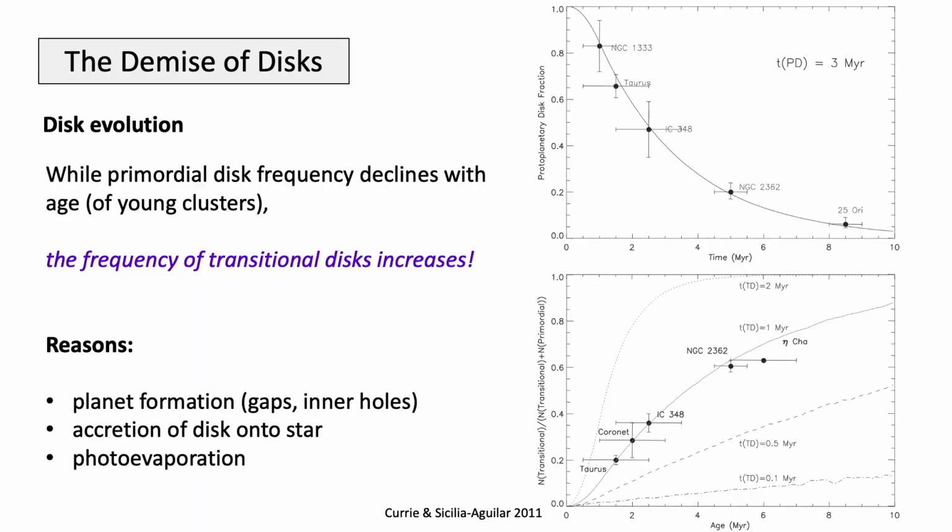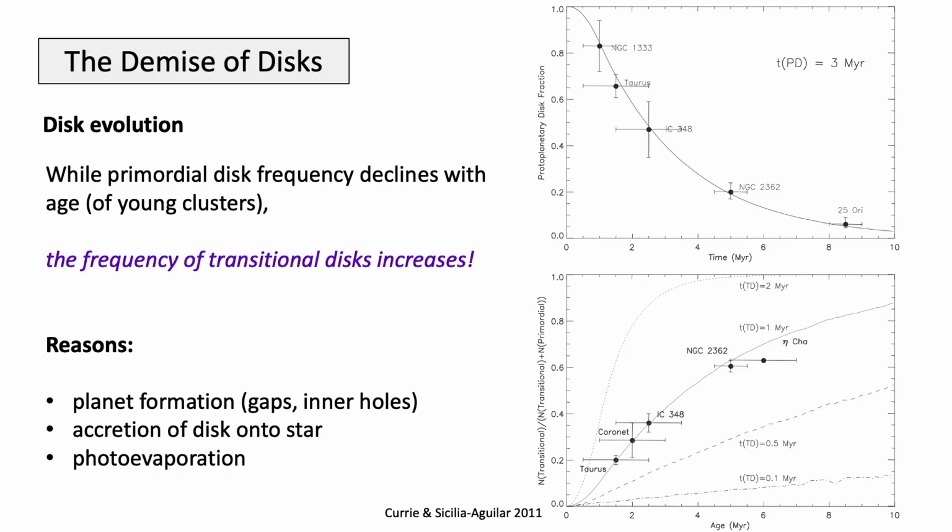Good. Now I have to finish, and time is almost over. At some point the whole process comes to an end, like everything. This is a very delicate process. If it's too fast, we miss the opportunity to form planets. If the disks disappear too early, we have no planets. And magically it seems to work. We do have planets, we have a lot of planets, of course.